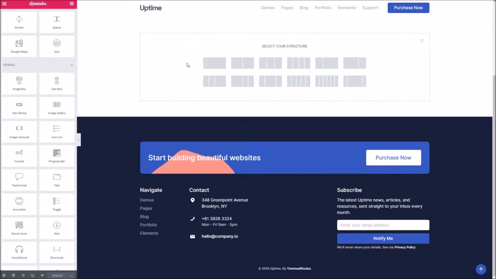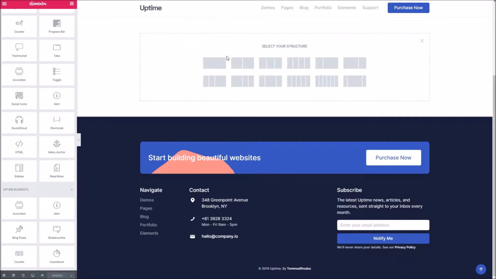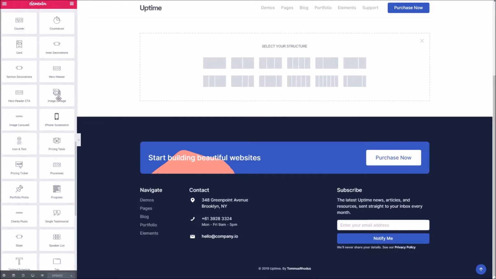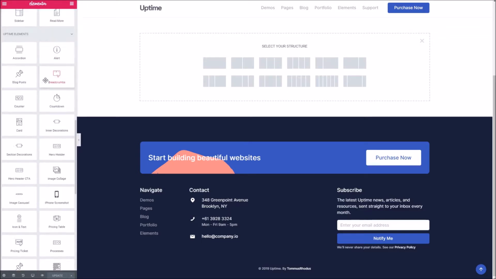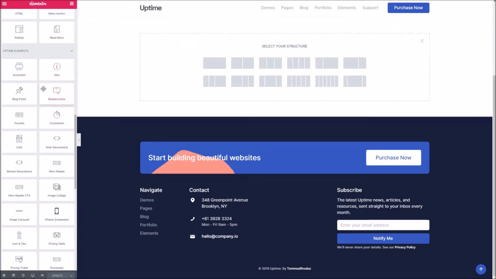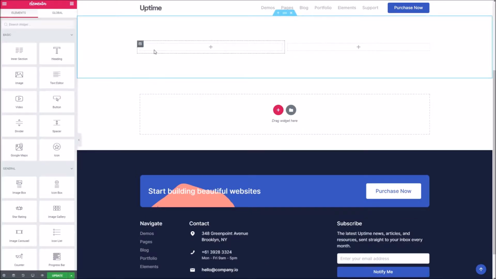As we covered in a previous video, this is a regular Elementor area here on the left with all the blocks, and the build area here, which is your page. What we're looking at in these videos is our custom blocks, and as you can see, there's quite a few of them. We've really gone to town. We're going to go through just a bunch of them to begin with and see how they all work. To start with, we're going to add an accordion. I'll just create a couple of columns here to pop the content in.